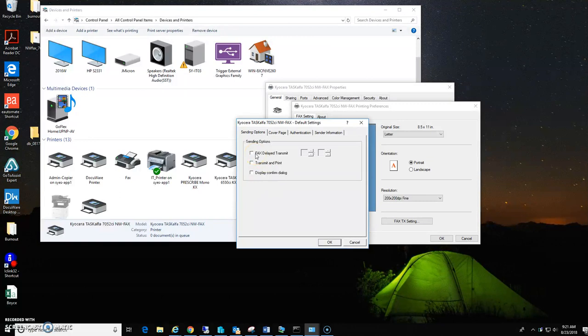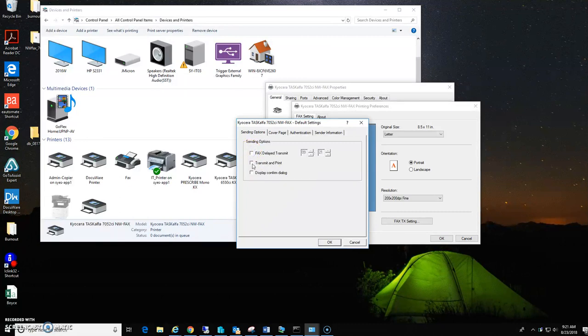So if you're doing, say, a lot of faxing, say you don't want to do it in the middle of the day where they're using the fax a lot, you can set a fax delay and tell it, okay, I want to start sending out these faxes at 11 o'clock tonight or something like that.